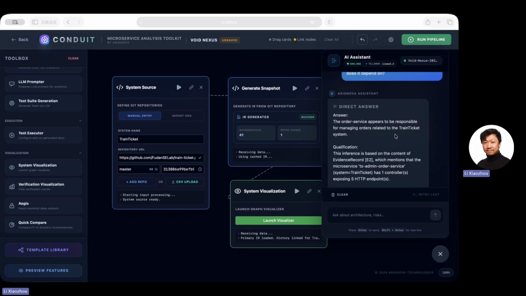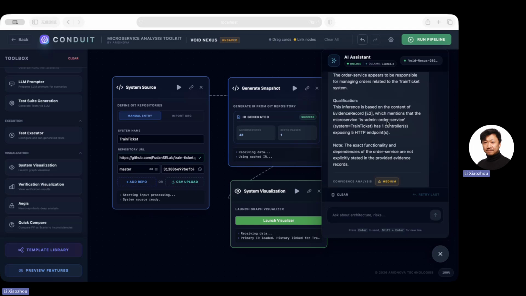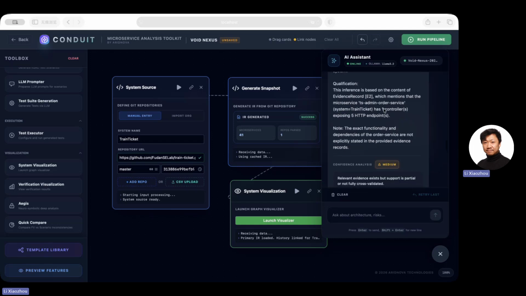The order service appears to be responsible for managing orders related to the train ticket system, which is brief but also correct. The inference is based on the content of evidence record number 2, which mentioned that this order service has one controller exposing 5 HTTP endpoints.